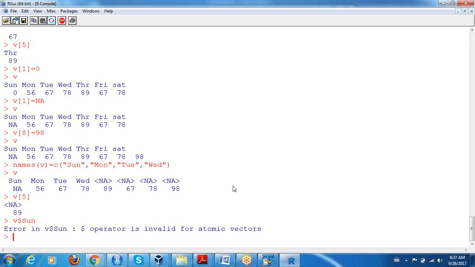When I move into 2-dimensional, 3-dimensional, even 4-dimensional, you can allocate a name to each and every element in R. The reason behind it is that when you plot a graph over it, these names become helpful to display your graphs, plots, etc. Am I making sense? Yes, it's clear. Thank you.